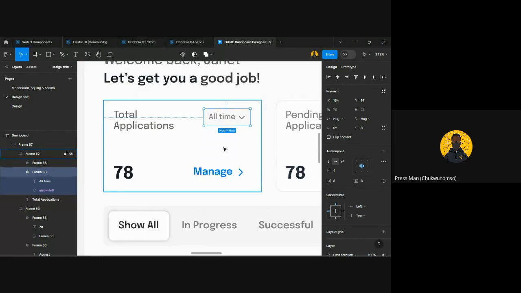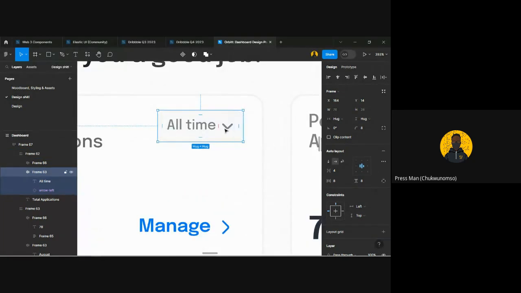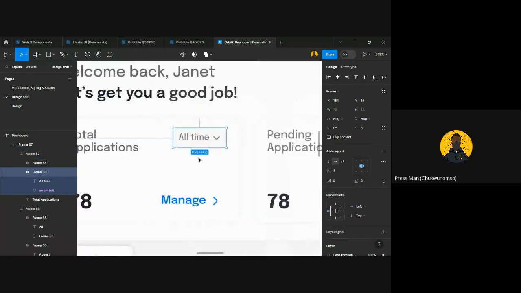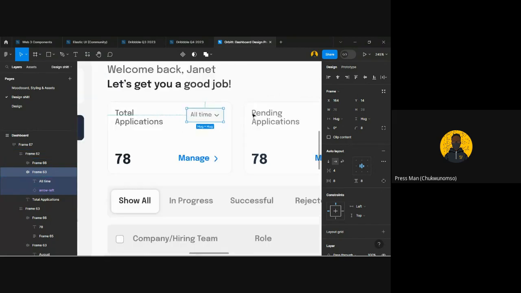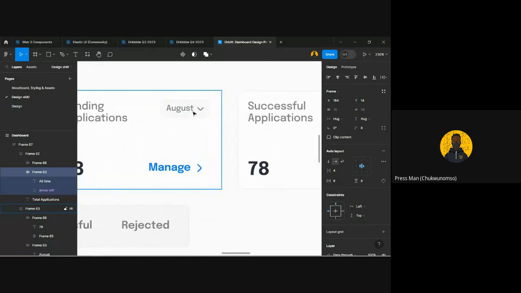So all time, because of time, I didn't design this model, but if a client or a consumer or a user clicked on this, what would drop down would be a small model that just shows the options of months of the year, depending on what is going to be put on the product. It could be month, it could be week, but month is also very okay because if I just switch to the right, you see that this is August.